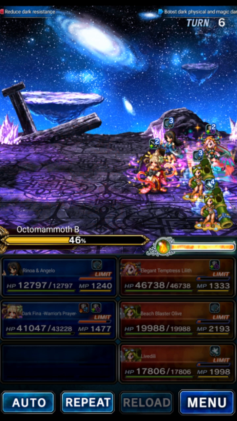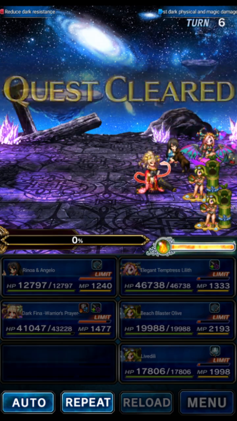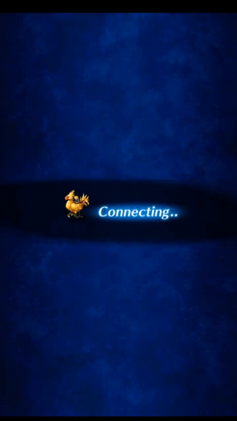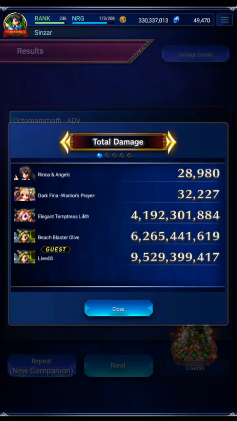Anyway, there is the Octomammoth. Like I said, this one is one of the biggest jokes of all of the trials. The only challenge here, challenge, big air quotes, is that did the server die? Oh, here we go. Yeah, the only challenge is the boss is bulky. So if you're not using high DPS, it could be a little tricky. But as far as survival, it's a total joke.